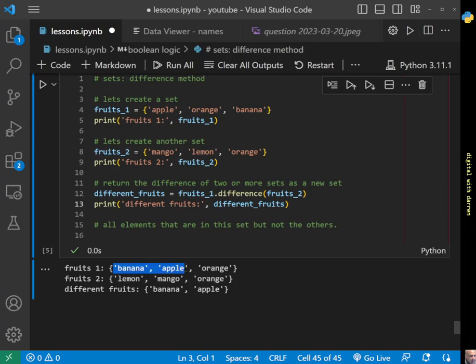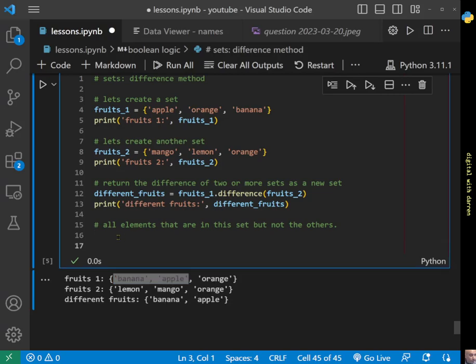So in fruits 1, banana and apple are the 2 items that do not exist in fruits 2, and that is a difference. Orange does exist in fruits 2, so orange is excluded, and this is what we get back. And that is the difference function on 2 or more sets, so we could put in other sets as well if we wanted to. And that's it.